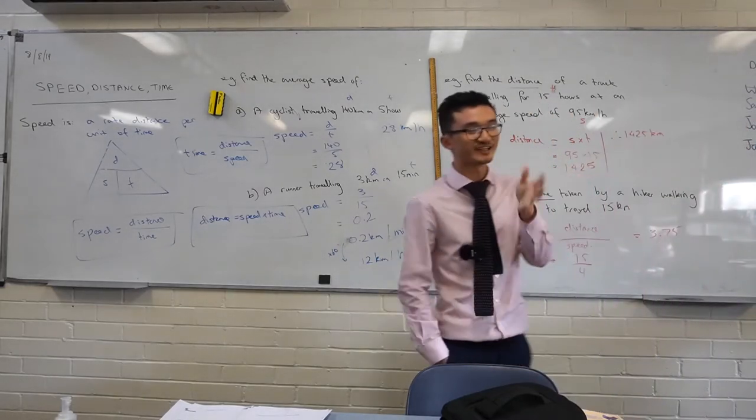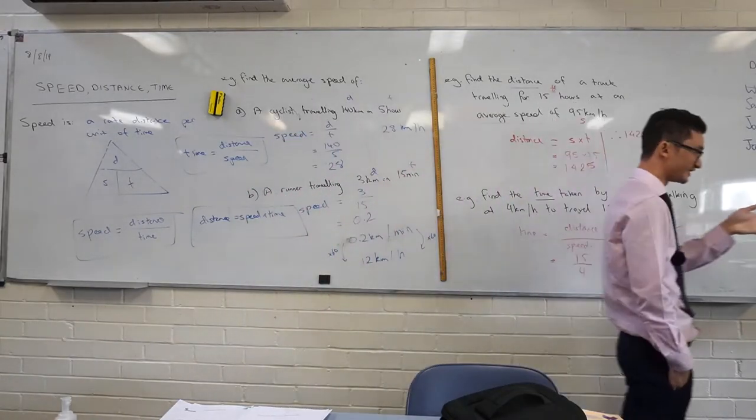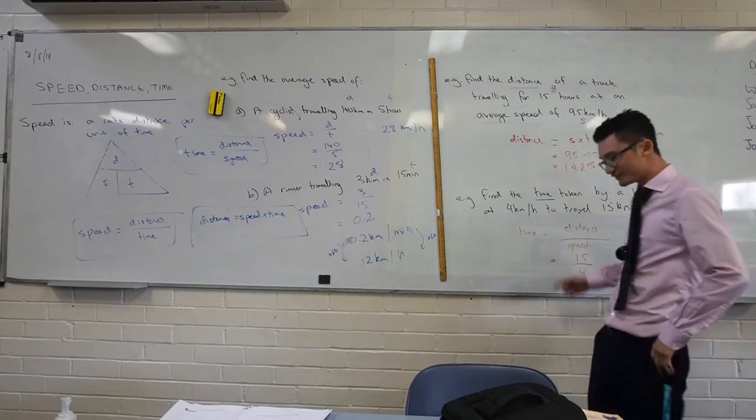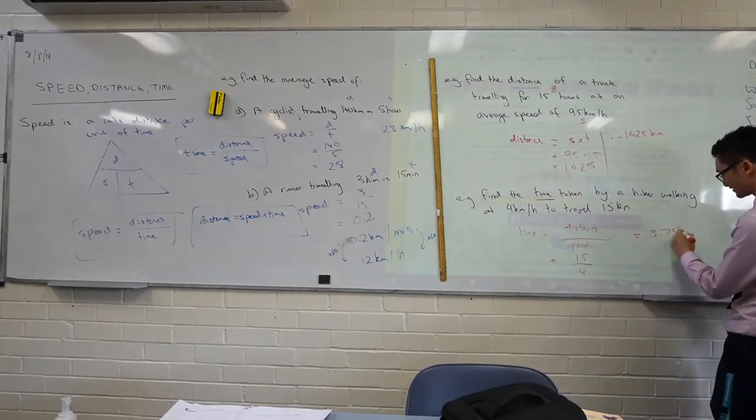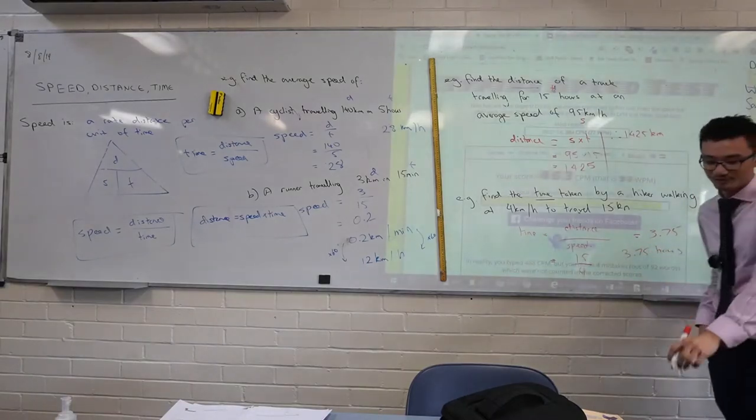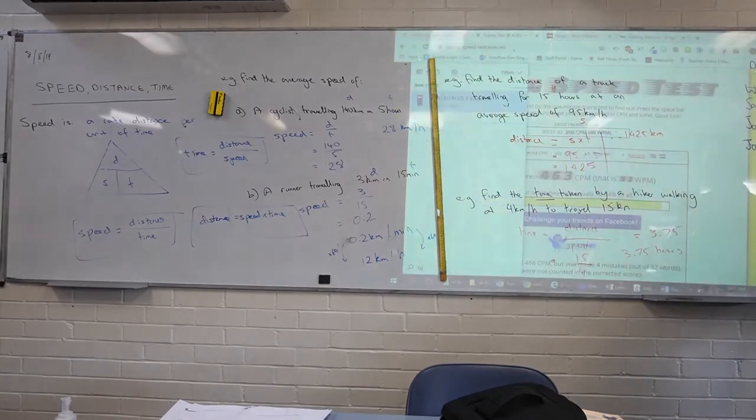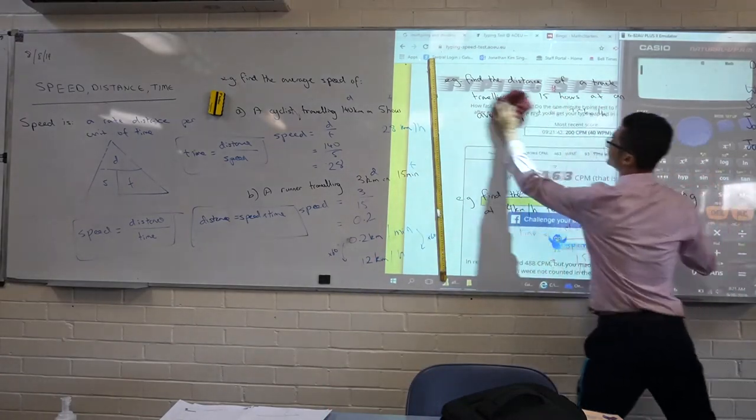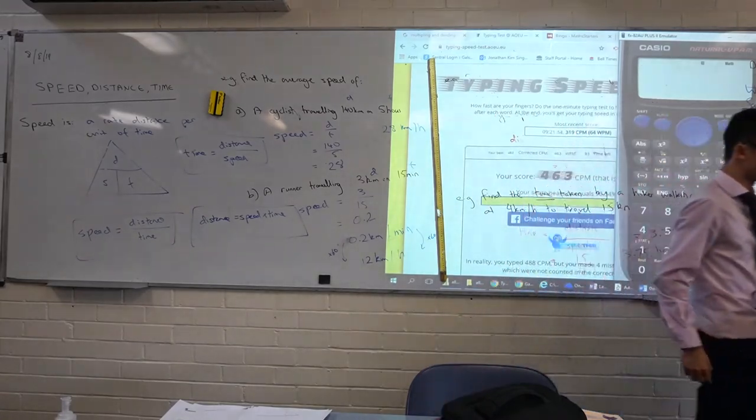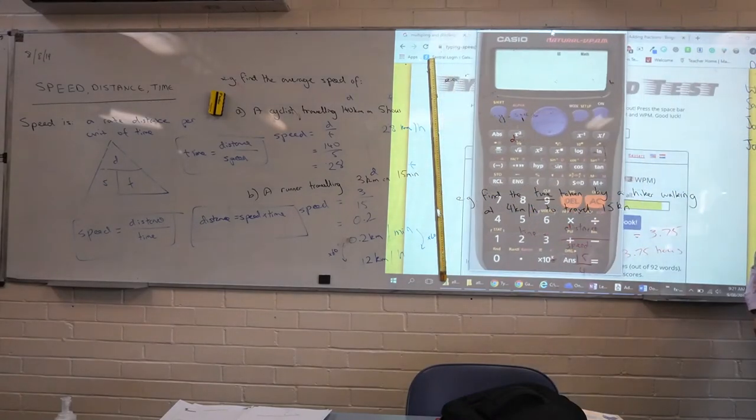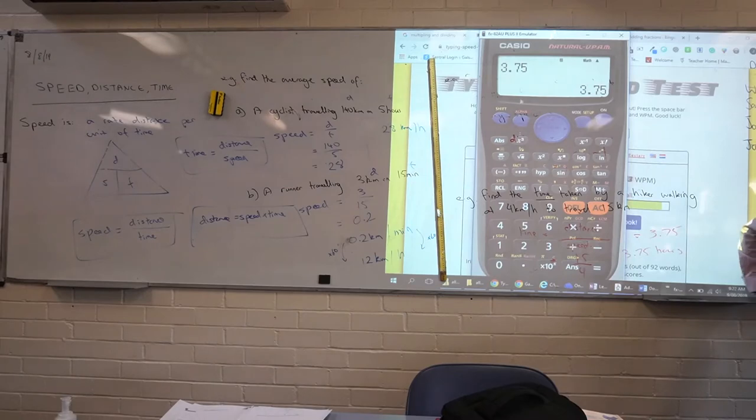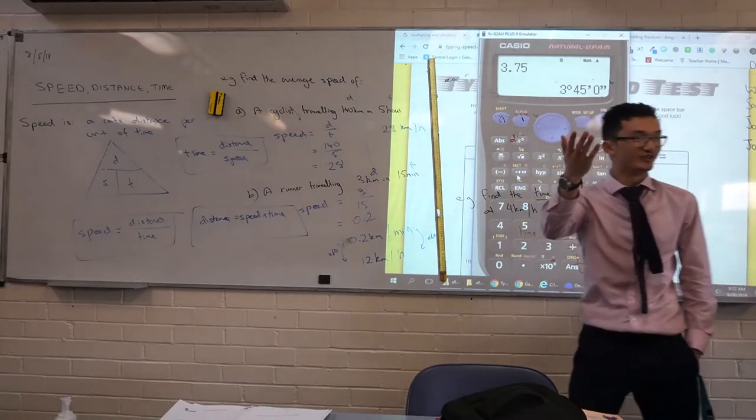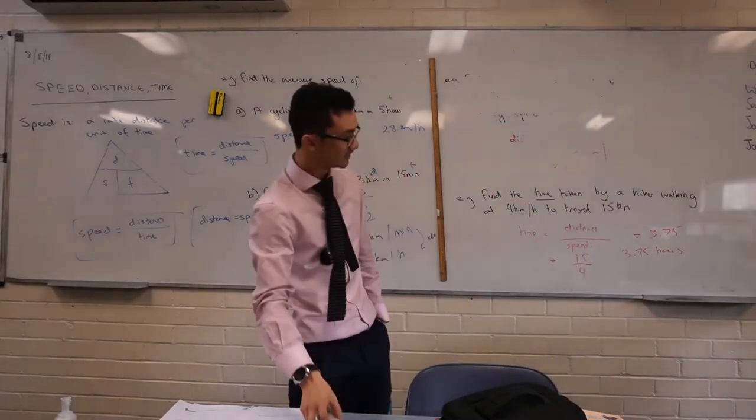So remember, be very careful when working with decimals and time, because we actually looked at a question like this last time. When we looked at decimals and something wasn't quite right, we had to do something just to be careful. I can write this in a few ways. I can write this as 3.75 hours. Or, if you get up your calculator, often they'll ask you to write this in terms of hours and minutes. Remember I taught you a little trick on our calculators? The little bubble buttons. So if you do 3.75, and you want to know that in terms of hours and minutes, you can push your little bubble buttons there, and then what do you get? You get 3 hours and 45 minutes. That's exactly right. So you can also understand it in that way. What questions do we have about that?